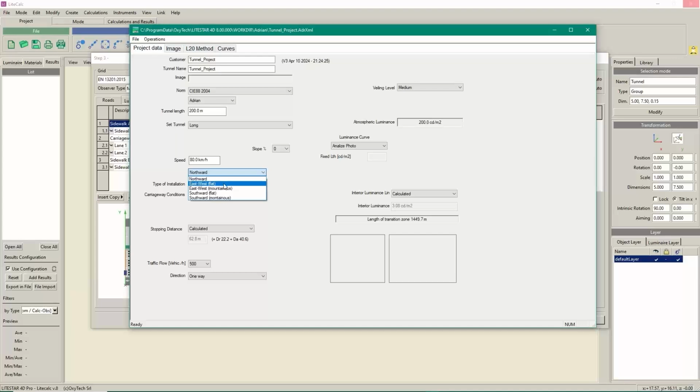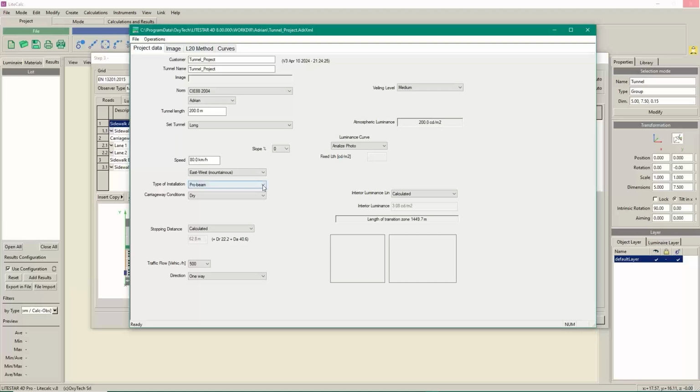So, for example, in a mountainous area, you have the mountains that are shielding, covering the sky, and so the luminance at the end will be lower. So let's say that we stay with a mountainous eastward tunnel, and then we have to define the type of installation of the luminaires.